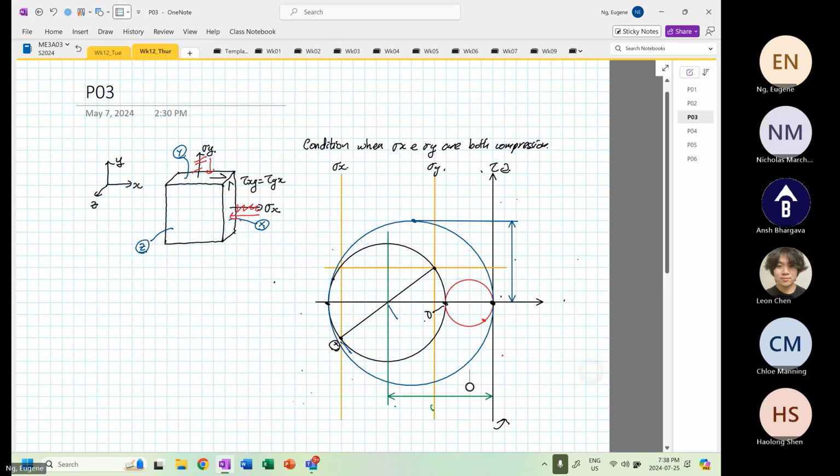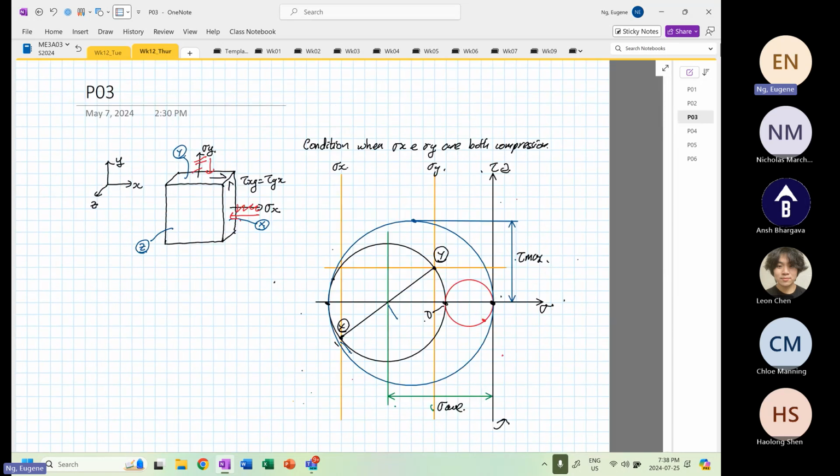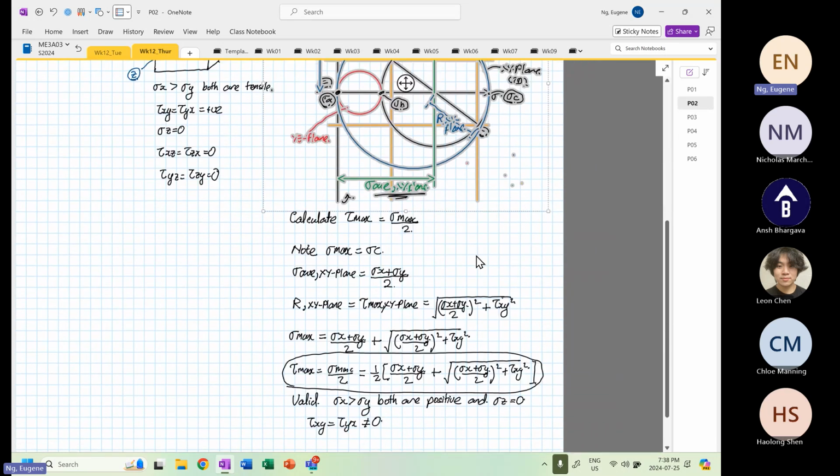Right. So this is the normal stress. And then if I see point X rotating anti-clockwise, point X will still not change. So this is still our point X, compression, anti-clockwise, clockwise compression. This is still our point Y. It's still the same. So this is still our stress average, and this is still our tau max. So the formula still works. If we were to use the formula, this is still valid.